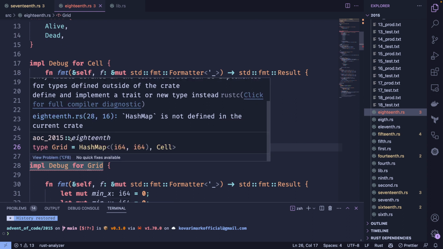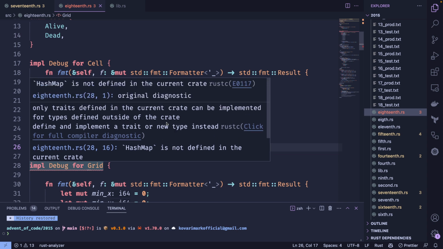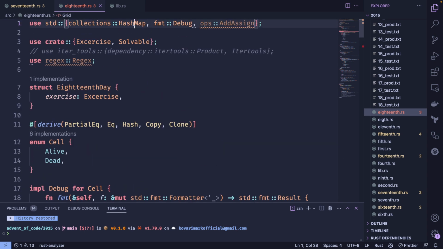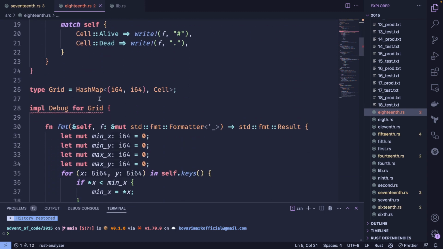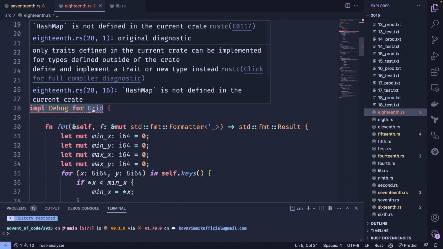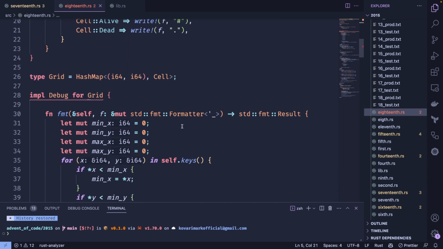Hash map is not defined in the current trait. Then what is this? Only traits defined. Oh yes.